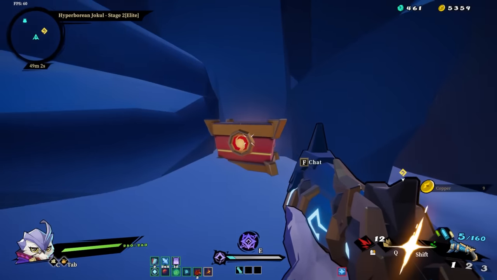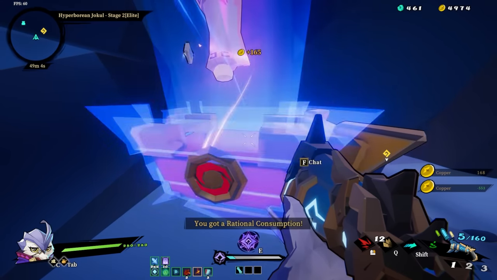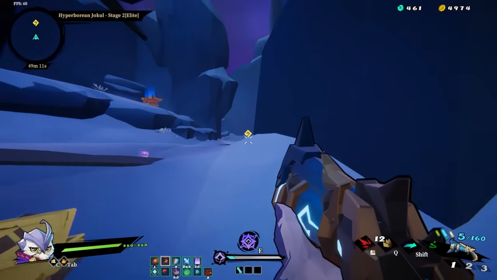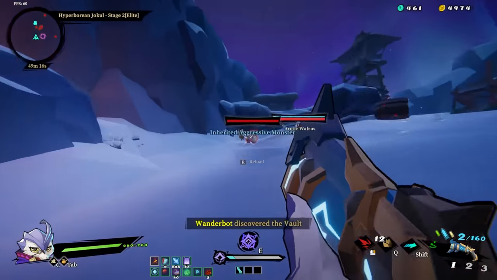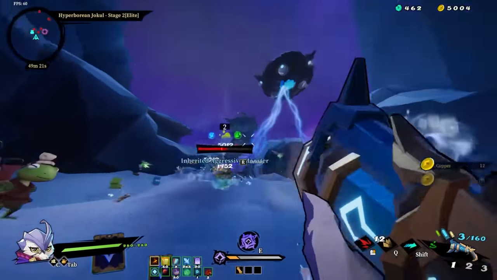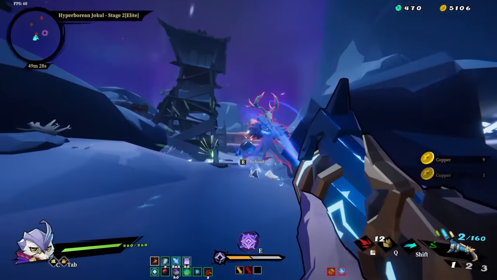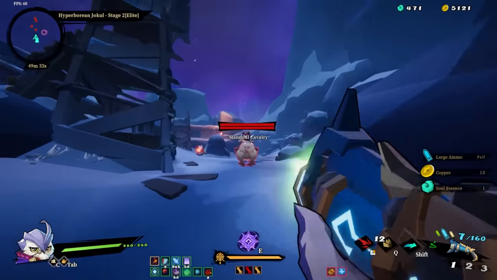Alright, got anything else? Got another one of these. Random rare scroll, luxurious gift box, absolutely. What do we get? Extra skill damage every time you purchase something from the peddler. Alright, we are no longer shopping from the peddler anymore. Which is fine. I mean, if it's like a really good scroll, I'll go for it, I say as I then find the peddler. Chances are they're not going to have anything amazing, though. I mean, if it's better than a 5% damage up, then I will 100% pick it.